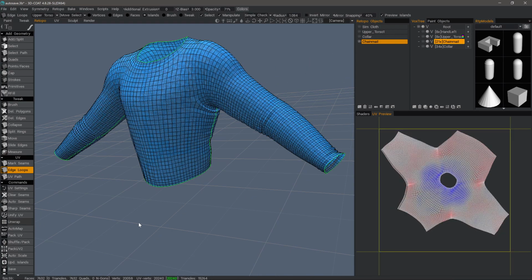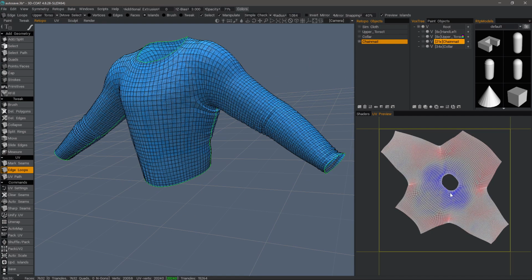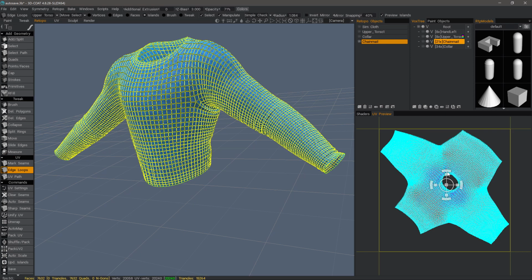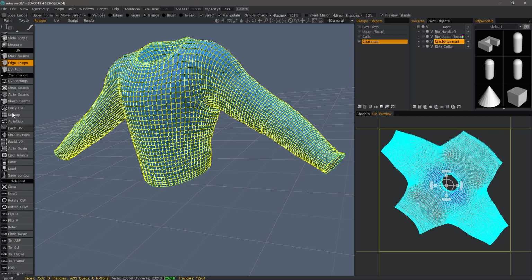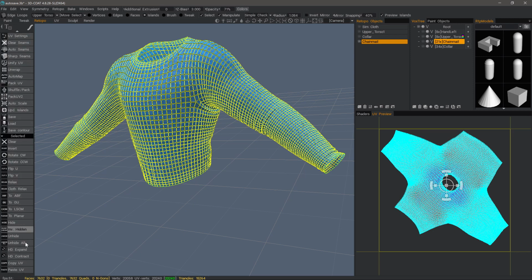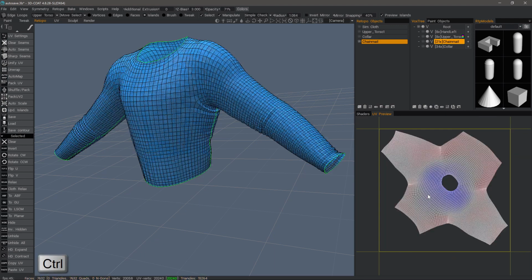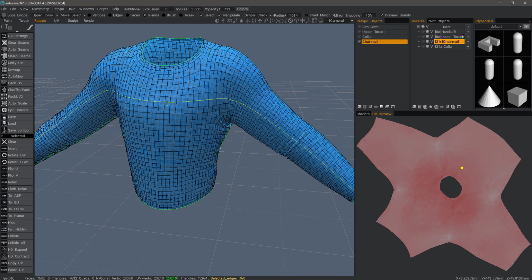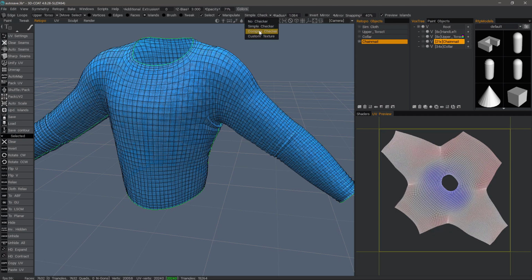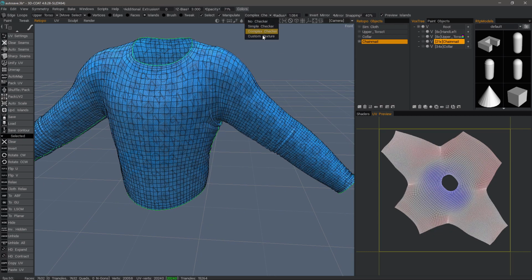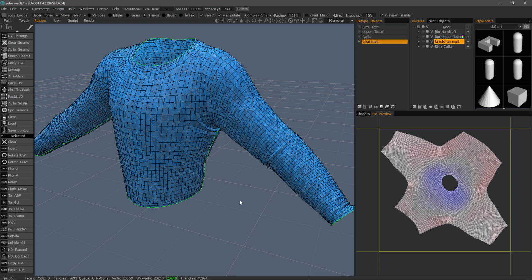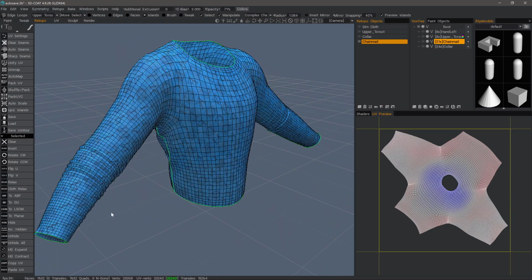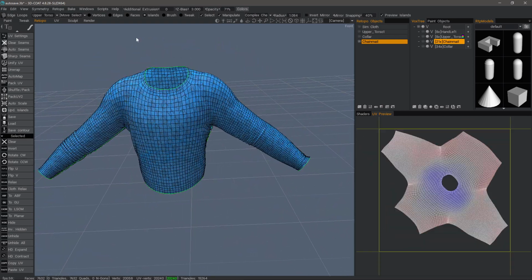Now let's click unwrap, and we can see it here. Let's left mouse click on the UV island, and now we can transform it. We can move it about, rotate it if we need. There are other tools here for maybe flipping it, rotating counterclockwise, and so on. And when I control click, it will deselect it. I can also see the checker pattern here. I can change it to a complex checker or a custom texture if I need. So it looks good, and we are now ready to bake.